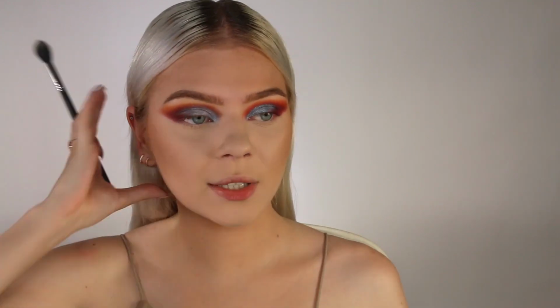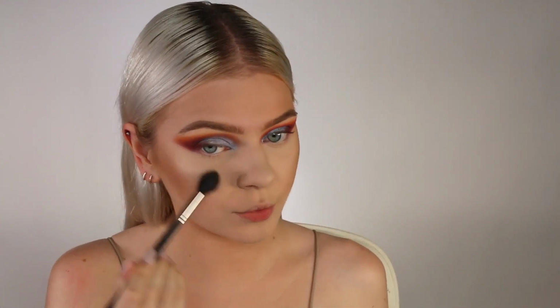Moving on to highlighter. The highlighter that I honestly never really saw the hype about was the Becca highlighters. I don't know, don't come for me, okay? I feel like it's more of a preference thing. I like my highlighters to look really wet and glazed. I'm using the shade Moonstone. Also, I just never reach for these either.